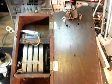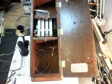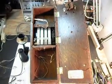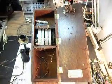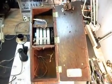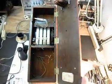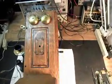So anyway, here's the tag to it though. And that's cool. It's the guarantee. And it's a Monarch telephone from Chicago. So that's very cool. This is a really sweet find. These old wooden oak telephones are just great. And you're just not going to find this stuff anymore like you used to, and people are buying this stuff up and collecting it and getting it into working condition, which is great. And this one looks like it's been through a partial restoration, and people just kind of working on it here and there.